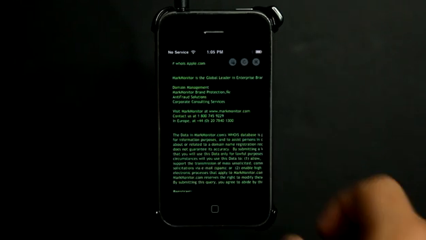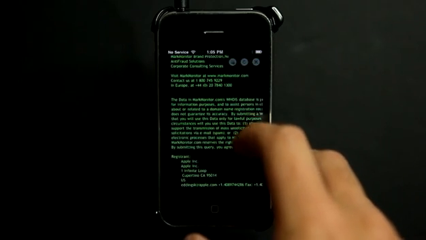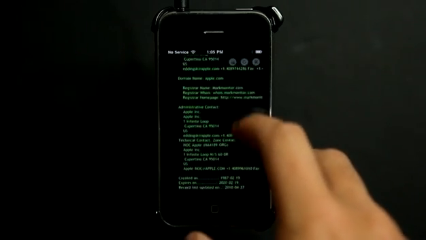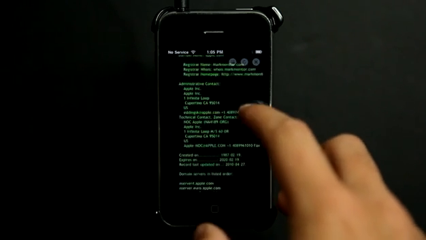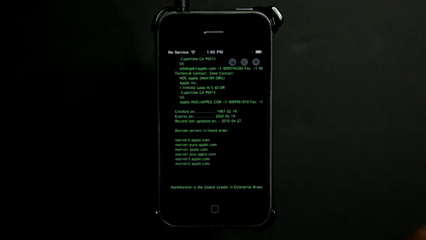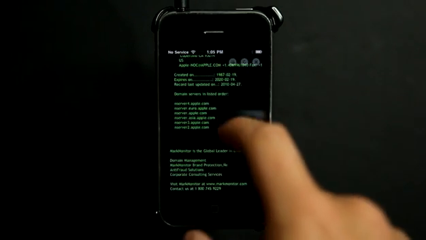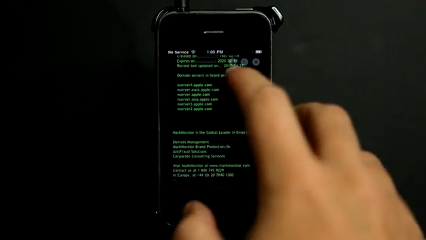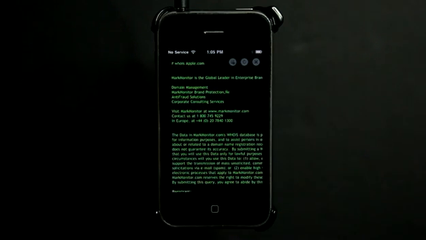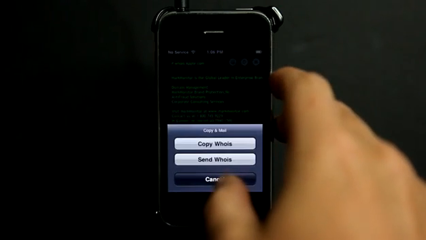Let's take a look at apple.com. I don't mind giving you their information. If I scroll down, you can see all of this information here about who owns the domain name, who the administrator is, and their domain name servers, which, as a web designer, which I am, it's often that I am needing to look up name servers so I can try and figure out who the host is, because for some reason a lot of people out there have no idea who they pay every month for website hosting, and so I end up having to look for it.